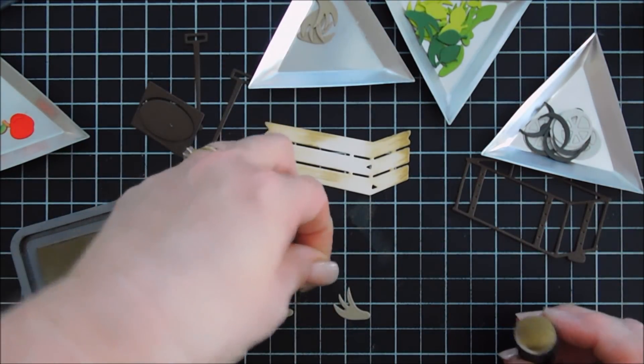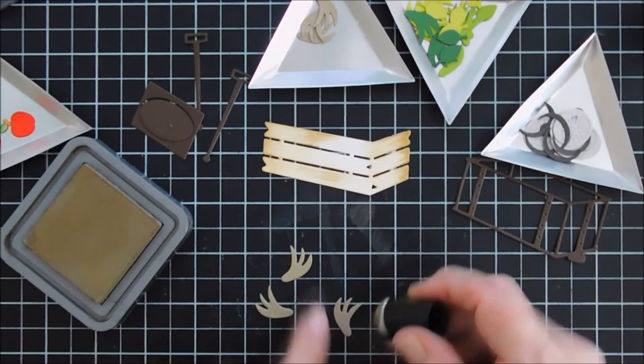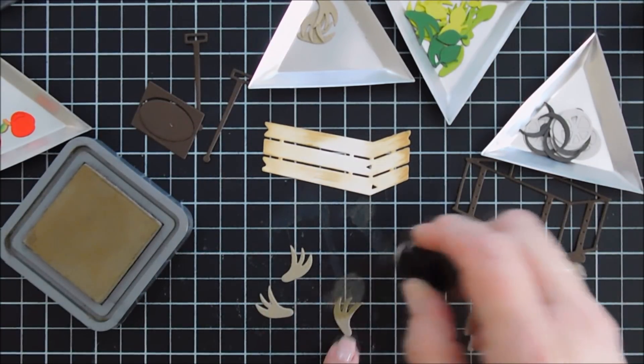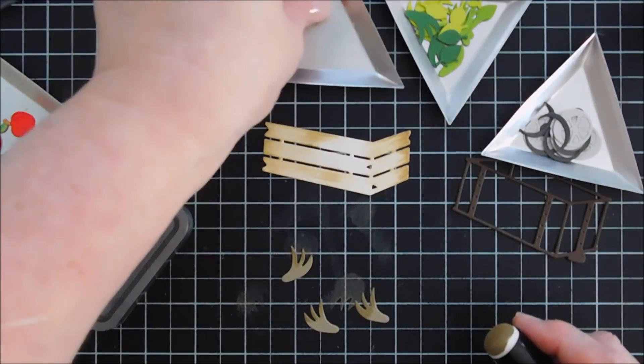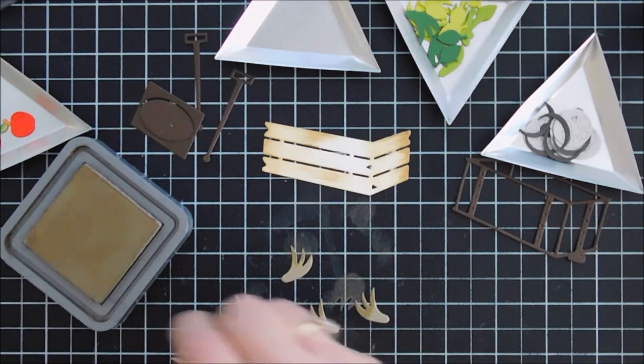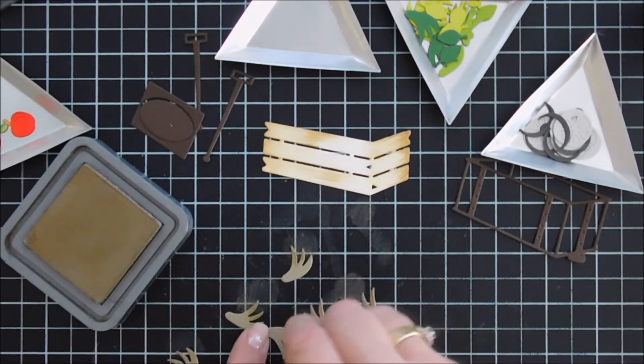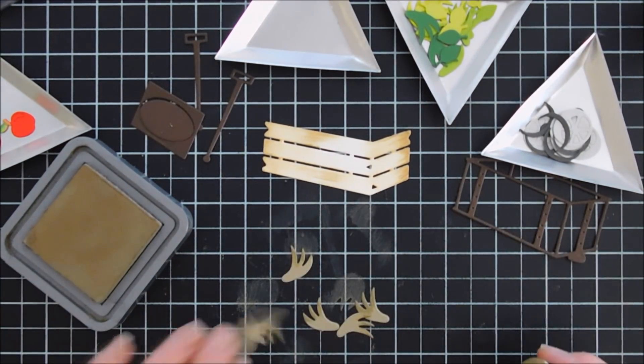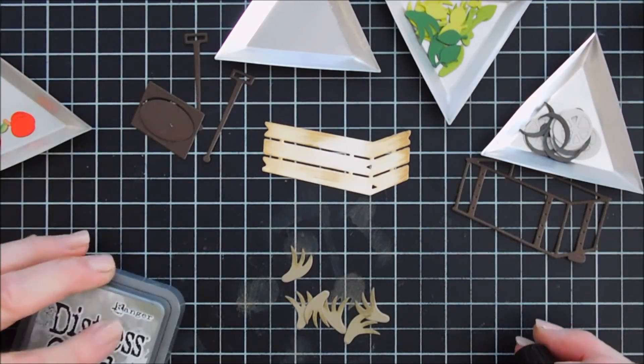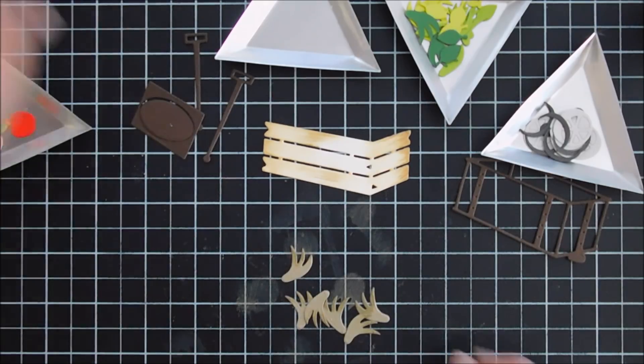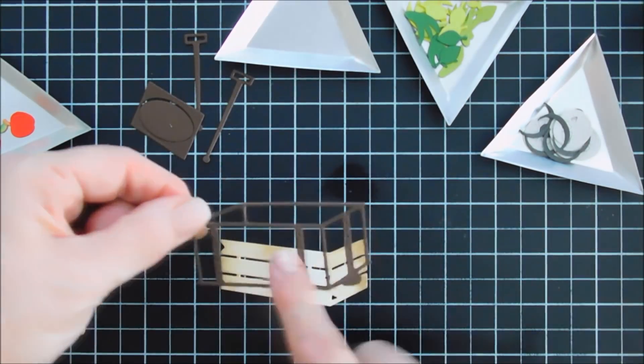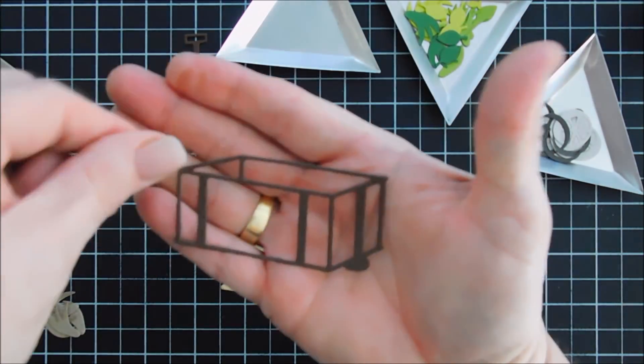So I did that and then I also die cut out some little hay. This is the cutest little hay pieces. I die cut out six of them. We're going to use those. We're going to make two cards with two carts. So we're going to spread these out between the two. But I want to add a little bit of shading using the same frayed burlap with those. And of course you could use some golden tones for hay if you wanted to.